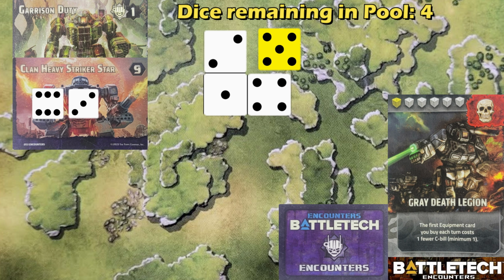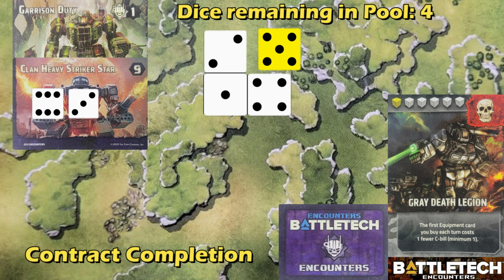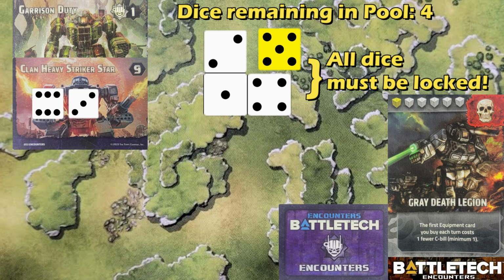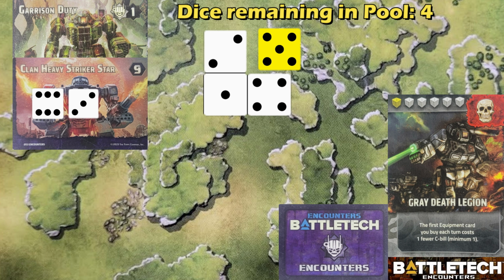This means your dice pool going forward in this contract will be smaller, making subsequent encounters potentially more difficult. In order to complete a contract, score reputation, and make a lot of money, you have to continue to take on encounters until you have no dice left to roll at all. If your dice are not locked onto the various encounters you took on during the course of the contract, then the contract is not yet complete.